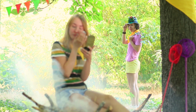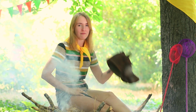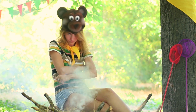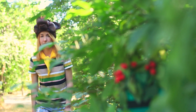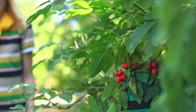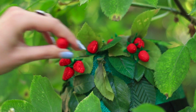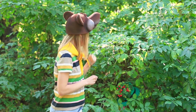The blue-eyed girl sees her friend run into the forest. Excellent! It's time to prank her with a bear head. Sit still, grizzly bear! Daisy hides under a tree. The raspberry on this bush must be sweet. She thinks she can frighten me, but she won't. A bear is going to visit her. I pick a raspberry from the hat and move the bear head right in front of her face.